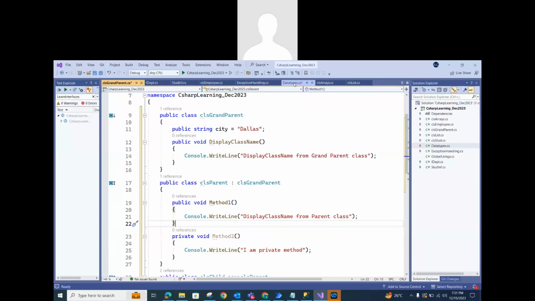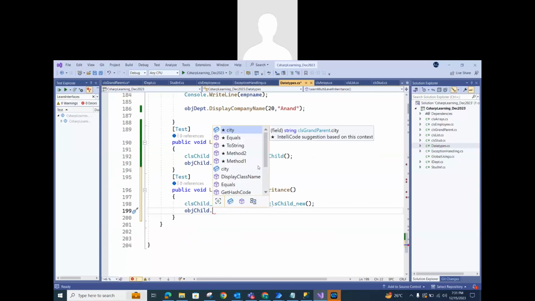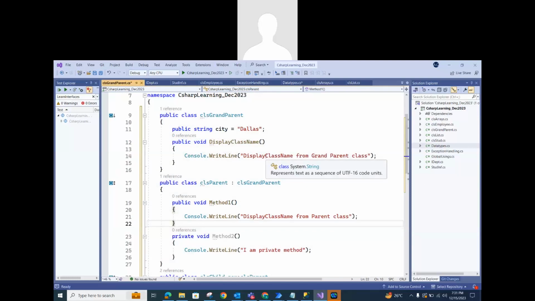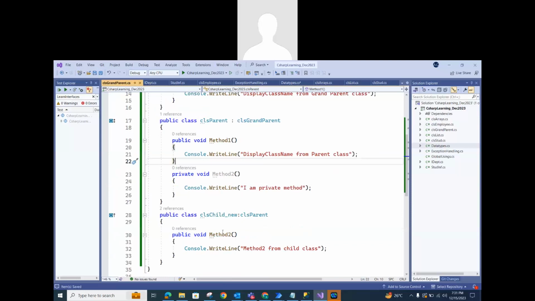Now if you go here, you see method 2 is coming or not? One second. Where is it coming from? Actually, there is a confusion here. Method 2 is here, so let's change the method name, since that method 2 is different.